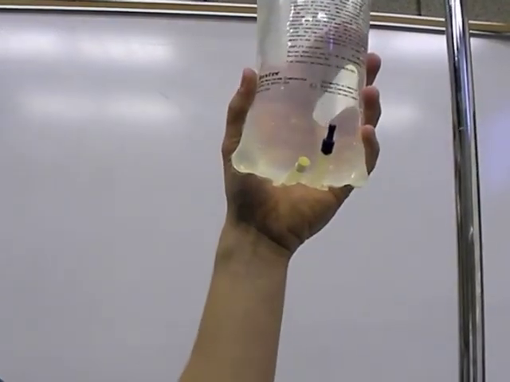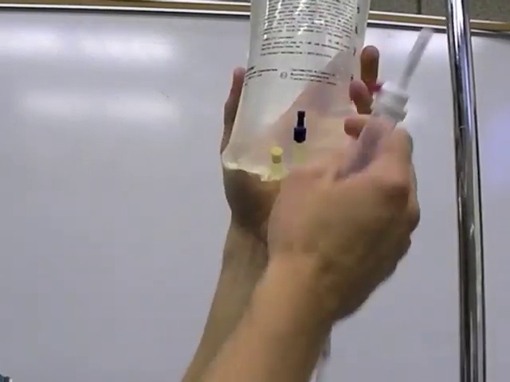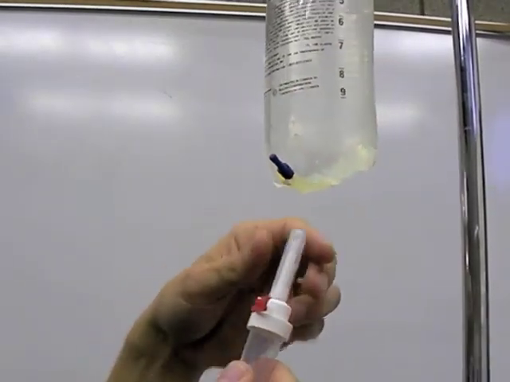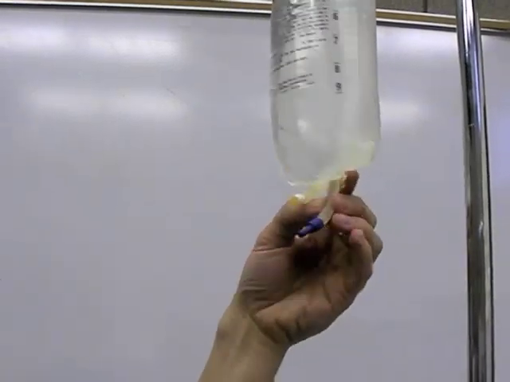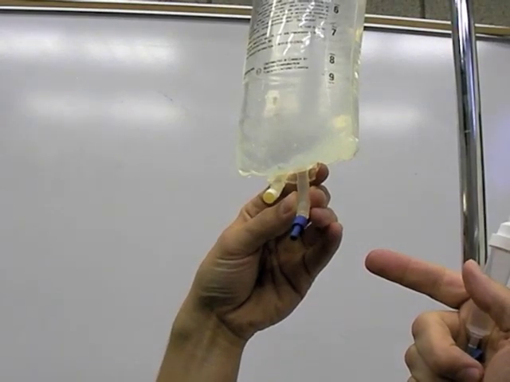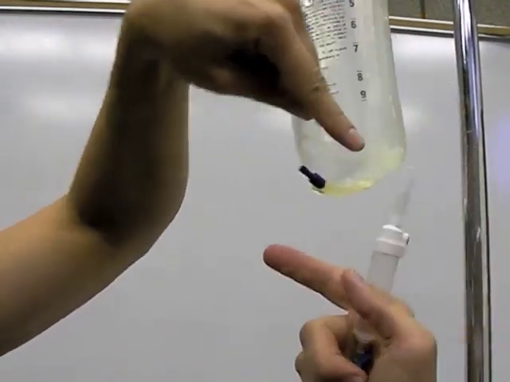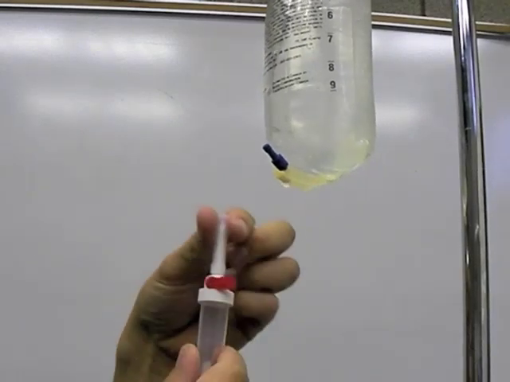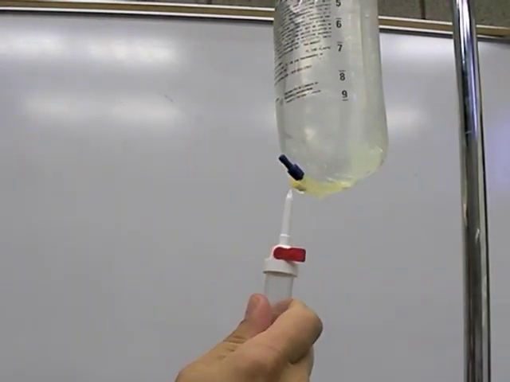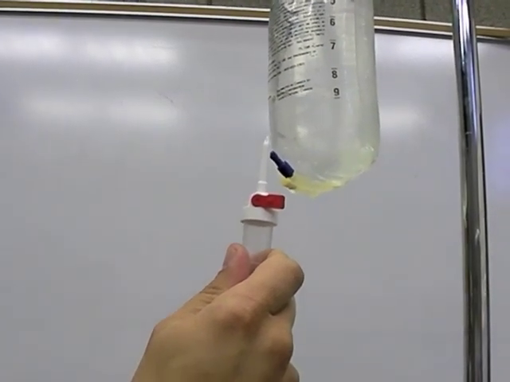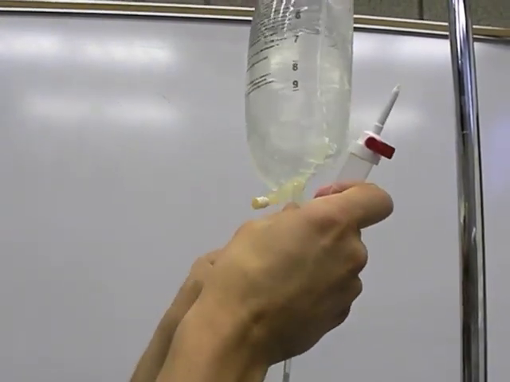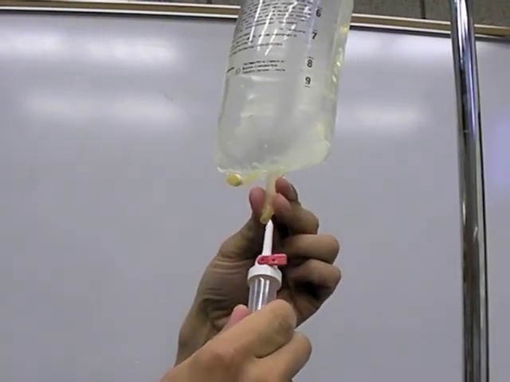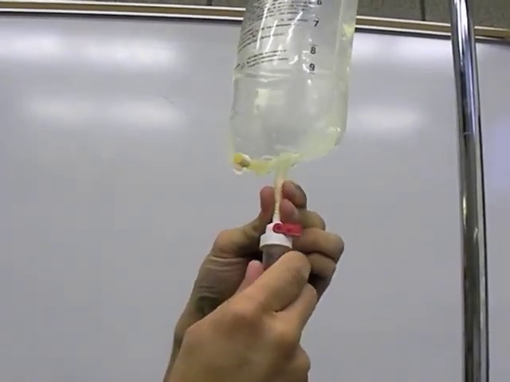Now we will spike the bag. On the bottom of this IV bag are insertion sites, one with a removable plug and one for needle insertion. This is our removable plug. On the top of the administration set is a sterile cap over the spike. Remove the cap making sure that it maintains sterility by not touching the spike. Remove the blue plug from the bottom of the bag, making sure not to touch the area the plug was just removed from. With your dominant hand, insert the spike into the solution bag completely covering the spike.